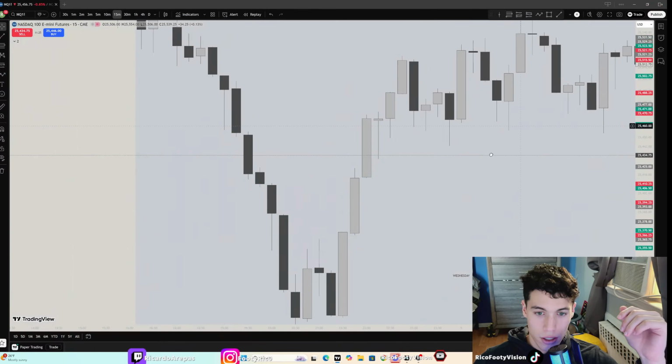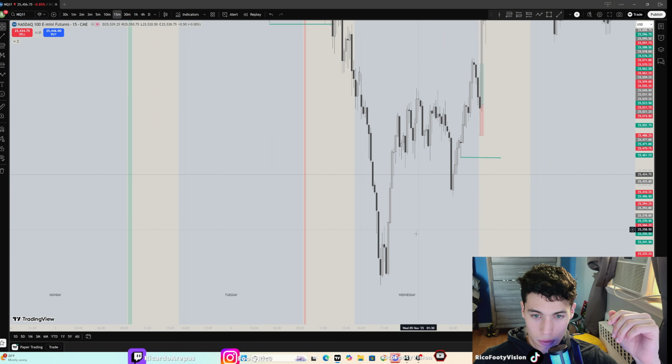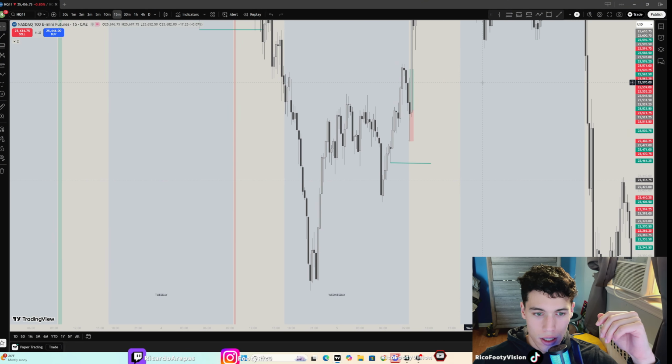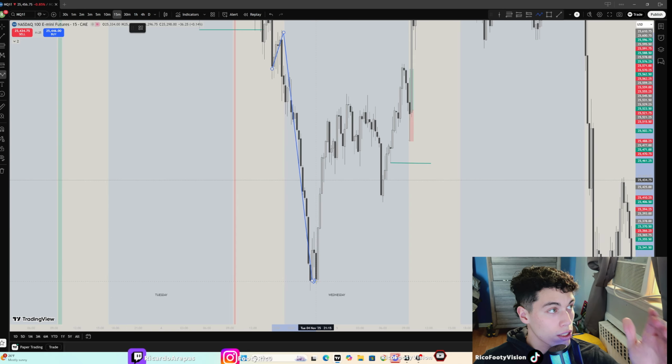Now, let's go back to TradingView, right? Let's go back to examples of how the market looks. For example, right here, we had this low, right? Like I showed you before, we had this bullish market trend. Price and the market doesn't go in one direction. It doesn't always go down and it doesn't always go up. It likes to switch. It has to fill orders. It has to sweep the liquidity. It has to do a lot of things before moving up or down.